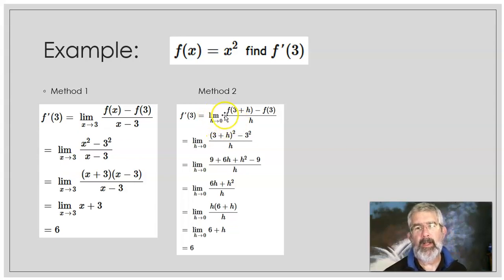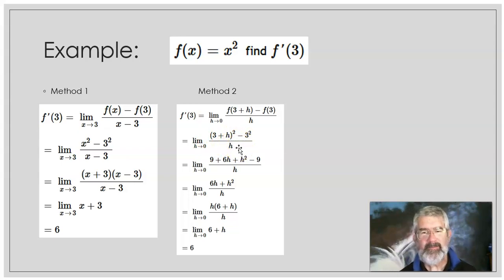I'm going to use the limit as h goes to 0 of f of 3 plus h minus f of 3 all over h. So I'm plugging the 3 in for x right from the start here, and I get this. Now, at this stage is where it really becomes tricky, right? What do your students typically do with the plus h? Well, I would say typically they do it right. But there's always a bunch that don't know what this function notation means. And the plus h gets on the outside, or even if they do get it on the inside, they're going to say 3 plus h squared is 3 squared plus h squared.